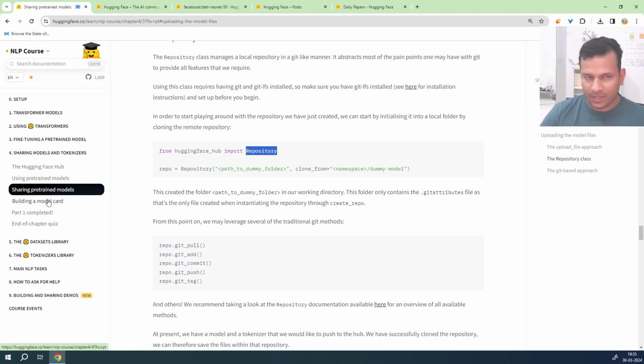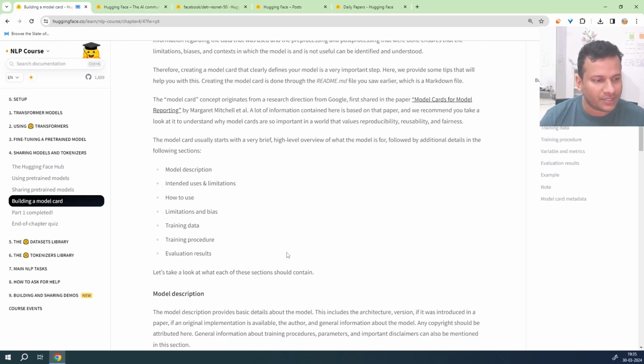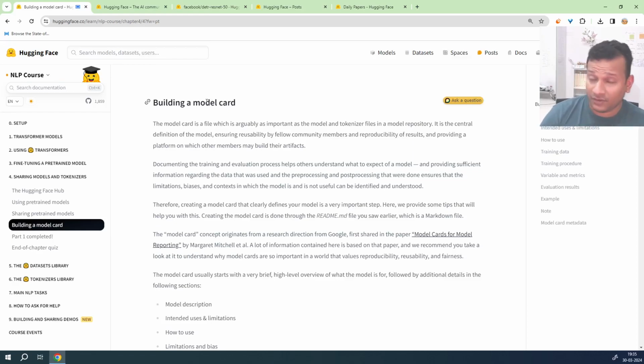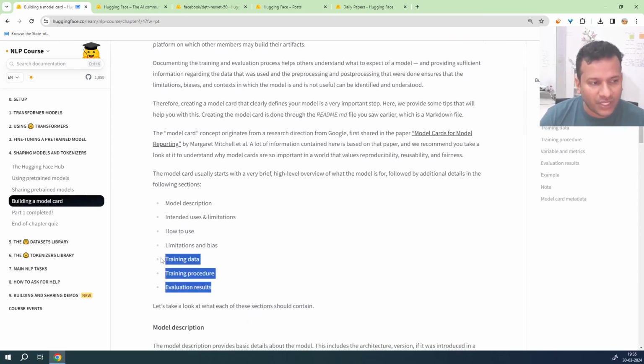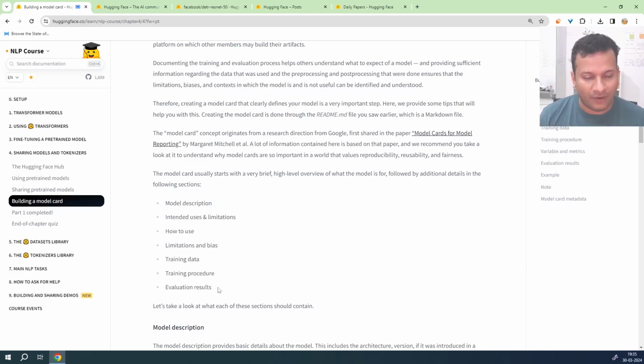And once you are done with that, all you have to do is, on the model, specify this thing Hugging Face emphasizes a lot. The fundamental things we need to know as an owner of the model we have uploaded. These are important pillars to look for. This is not something to remember, but these are diverse things about a model we have to check. So model description and its use and limitations.